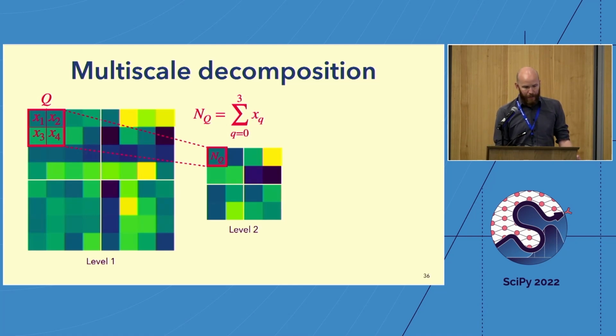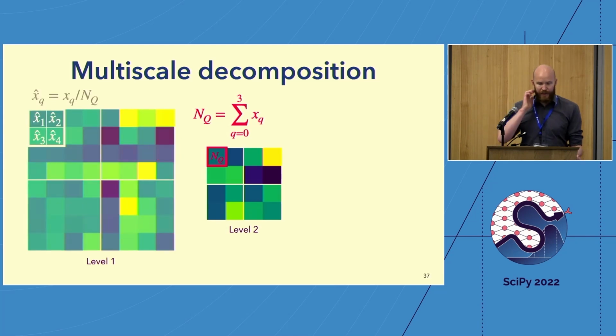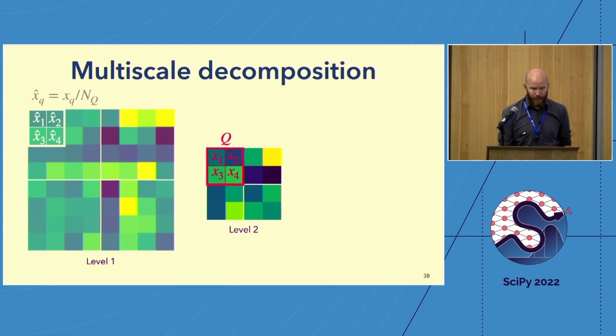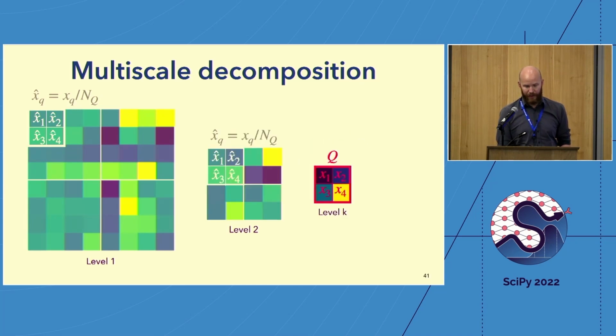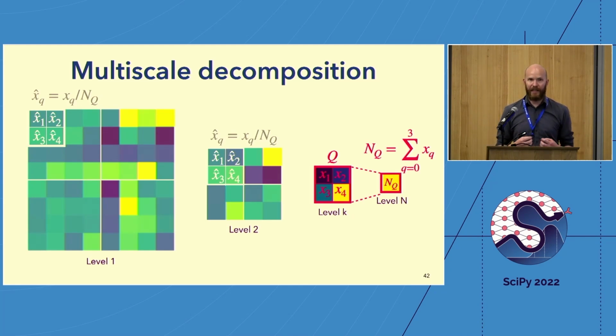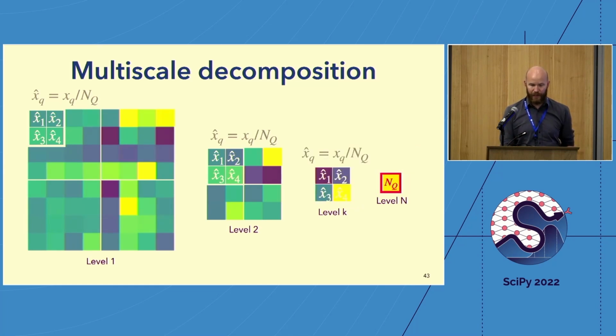And then, in addition, one creates this larger image by just dividing again by the total number of counts, and now each pixel actually contains the fraction or the split proportion of the total sum of these four pixels here. And this way, each of these values of x hat here is between 0 and 1. And then one can continue like this on the next level of the multiscale representation and the next level and so on, until one basically ends up with a single pixel that contains the total number of counts in this image here.